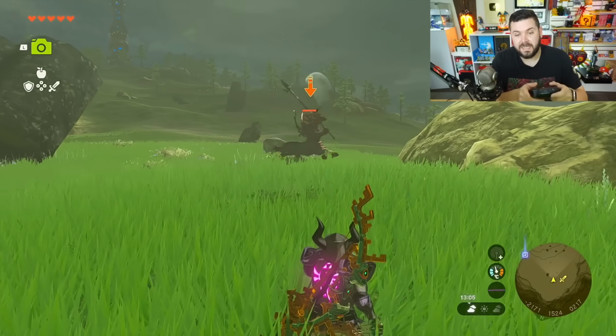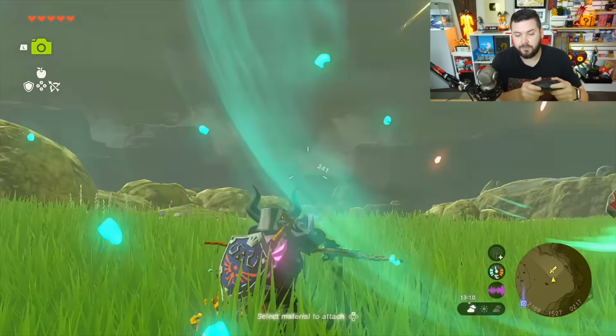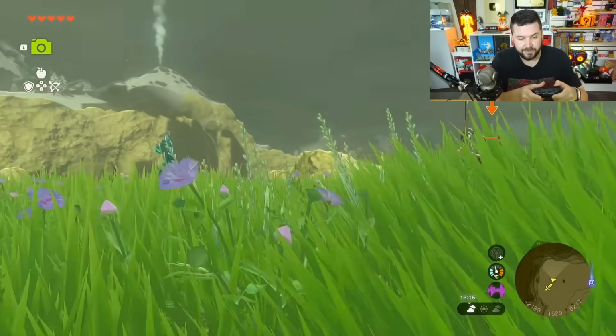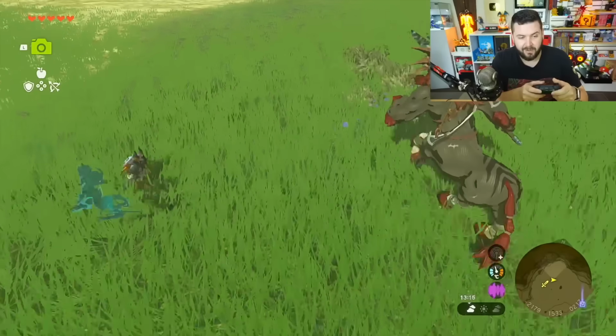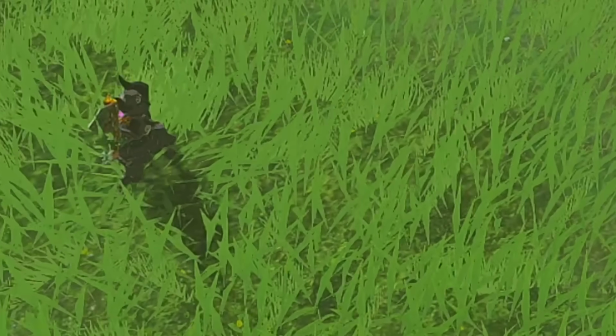Also, something you need to keep in mind: if you go to do this and you land on the ground and you pull your bow out and you miss or whatever, when you hold the shield button, you're not shielding. You're just running around with your bow and arrow. Because of that, you have to press B to put it away and actually take the shield out.